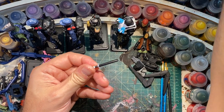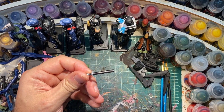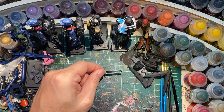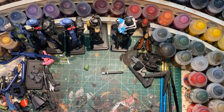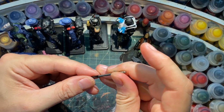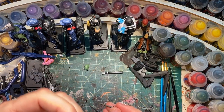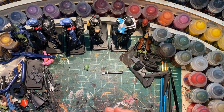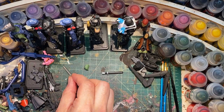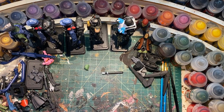And there you go — sword sheath. You can do this for ninja swords, which is what Doraimo was using it for, or any kind of sword. Any sword that will fit in the coffee stirrer you can make into its sheath. I do it a lot less regularly now than I used to, but I used to do it a lot. And hopefully you picked up something new. Take it easy.